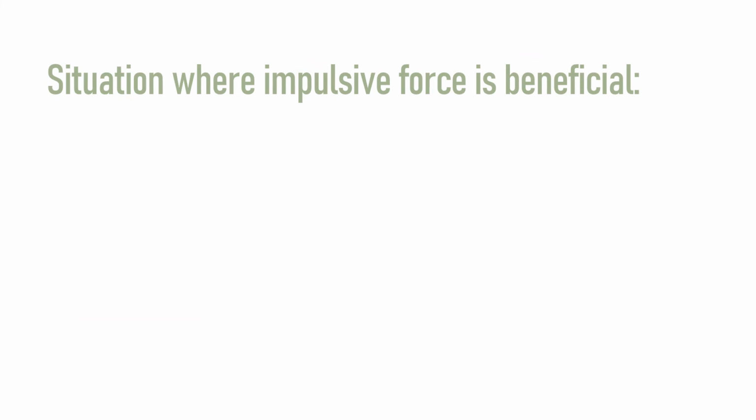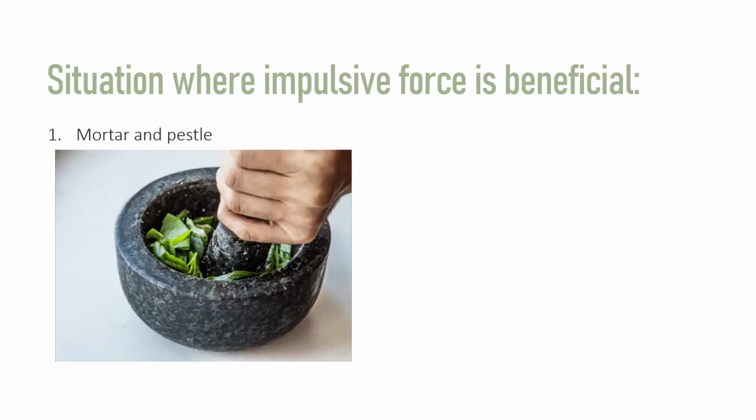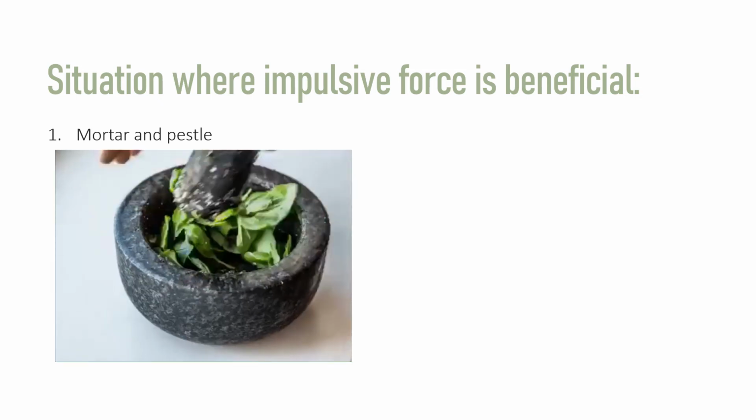So next, we will see a situation where impulsive force is beneficial. The example of this situation is a mortar and a pestle. Do you know what is a mortar and what is a pestle? A mortar and a pestle are made of hard rock. Now, let's watch the video together.